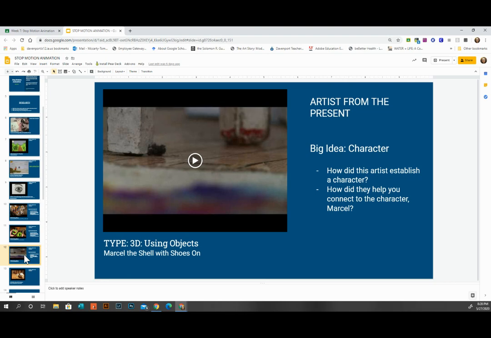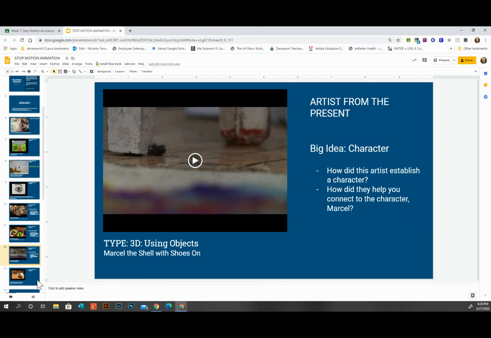The artist basically took a shell and put an eyeball on a shell and put like two little Barbie shoes. So these are just things that were all laying around their house. You can see here they're using like a fuzz ball so they've placed this tiny little character in a real setting that's an adult world, and it kind of talks about how this little character uses things to go through his world and have experiences, and some of his fears and some of his anxieties and some of his things that are exciting for him and fun.